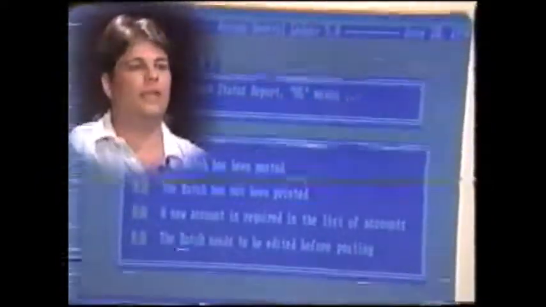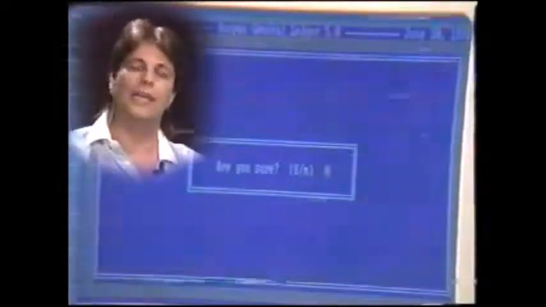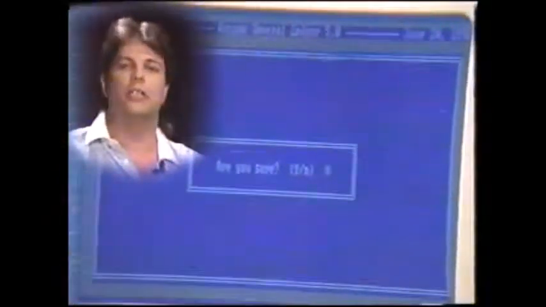So then you go through and pick your answers, and when you're finished, it says the letter F for finished. Do you wish to conclude this evaluation? Yes. Are you sure? So now if you did that by mistake, it gives you another option to go back into your evaluation so you wouldn't lose it all, but I'm sure that we're exiting now. And now it tells me that the evaluation has become completed.